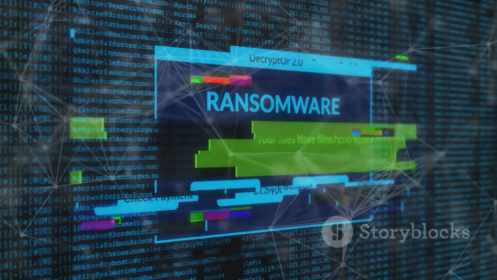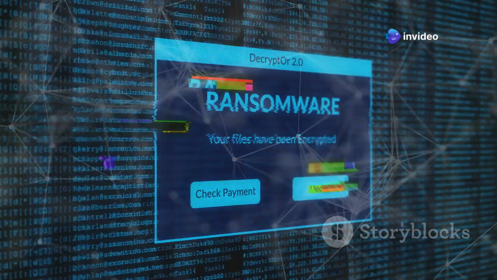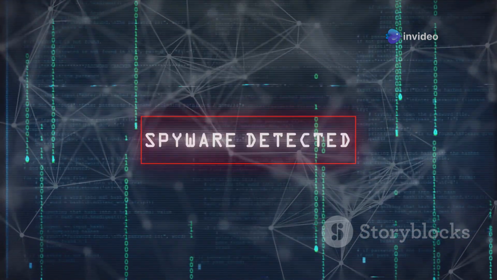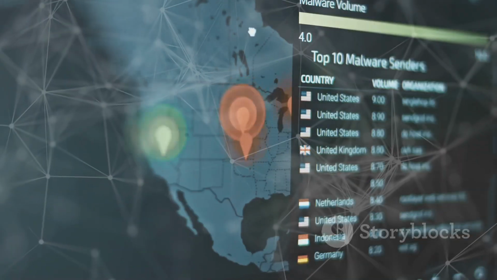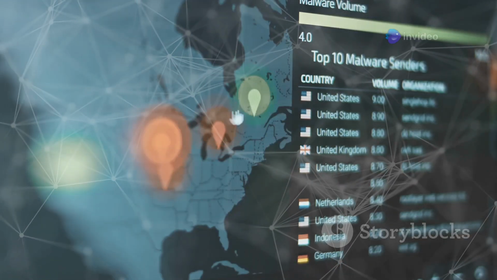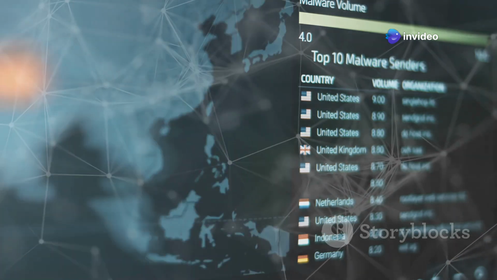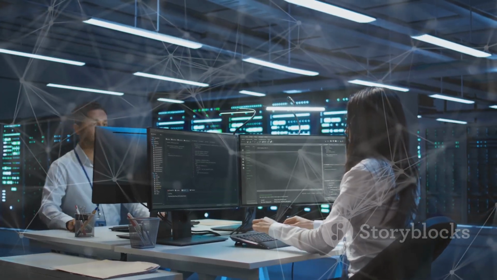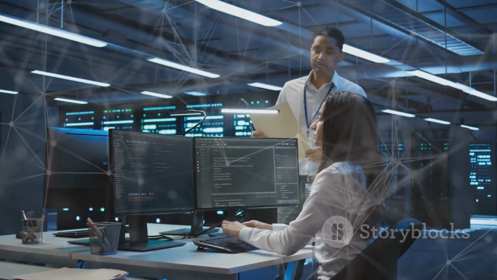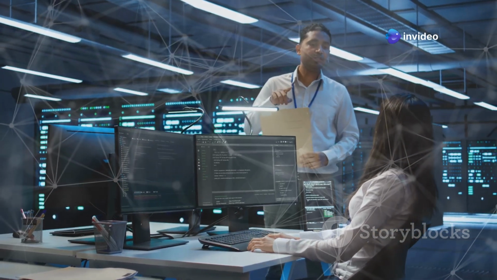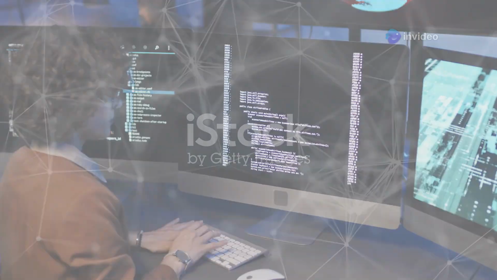We're talking about things like ransomware, which encrypts your files and holds them hostage until you pay a ransom to the hackers, or spyware, which secretly monitors your online activity and steals your personal information without you even knowing it. And then there's the whole world of botnets, where hackers infect thousands or even millions of computers with malware, and then use those infected computers to launch large-scale attacks. It's a constant cat-and-mouse game between the good guys, the security researchers and software developers who are working tirelessly to protect us, and the bad guys, the hackers who are constantly coming up with new and innovative ways to exploit our systems.